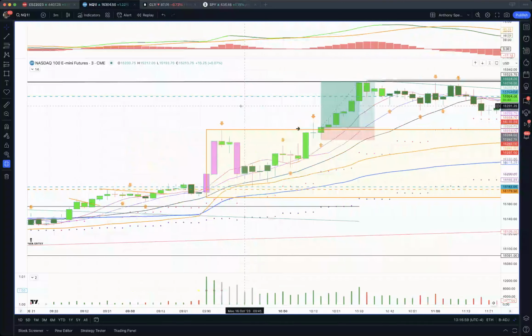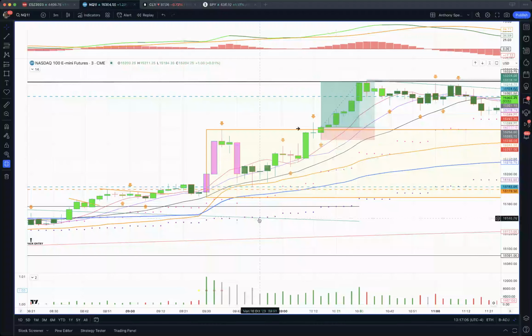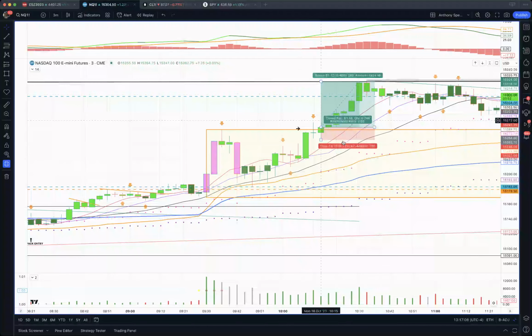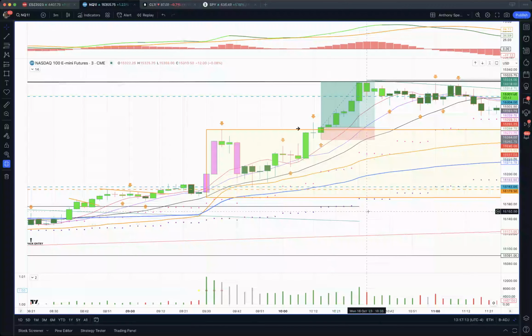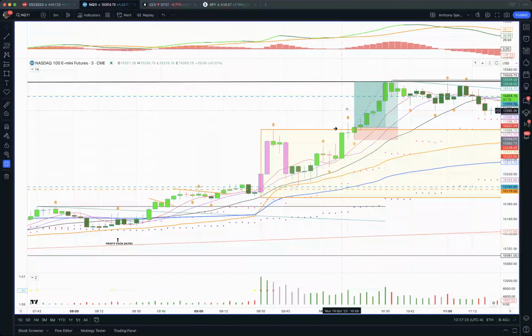Guys, this trade that took 1, 2, 3, 4, 5, that took 15 minutes to transpire, should have paid your mortgage on a Monday morning before 10:30 in the morning. If you don't own the profit pack, there's still no reason to have missed out on this fantastic technical move, or if you were waiting for the technical move to come in line with the profit pack, whatever it is you're doing, if you entered here and you got all this, God bless you. What an incredible run.